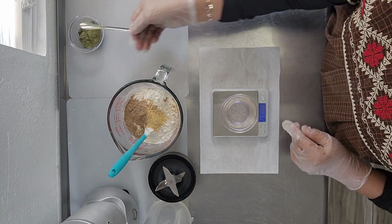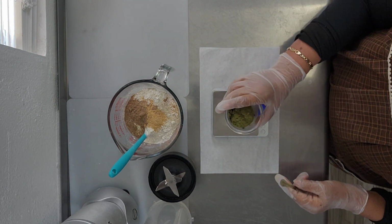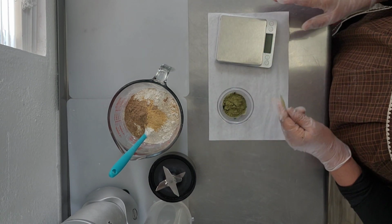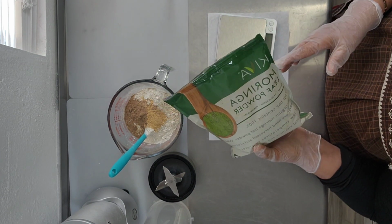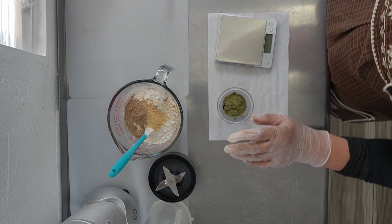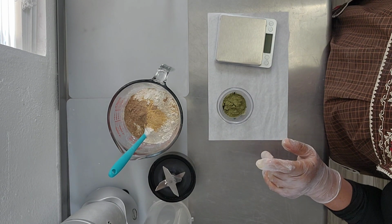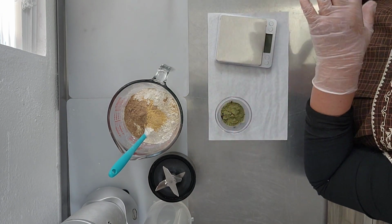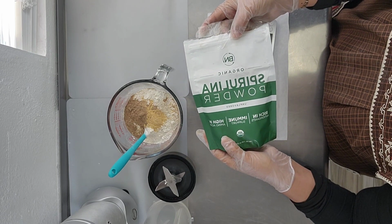And here's what's gonna give it a color. I already have everything here weighed, and I have a little bit of moringa powder that I use. This is the one I used. I was only actually going to do just spirulina, but then I decided to switch it. So the amount of grams that I added in here, I divided among the three. And this is the spirulina that I used.